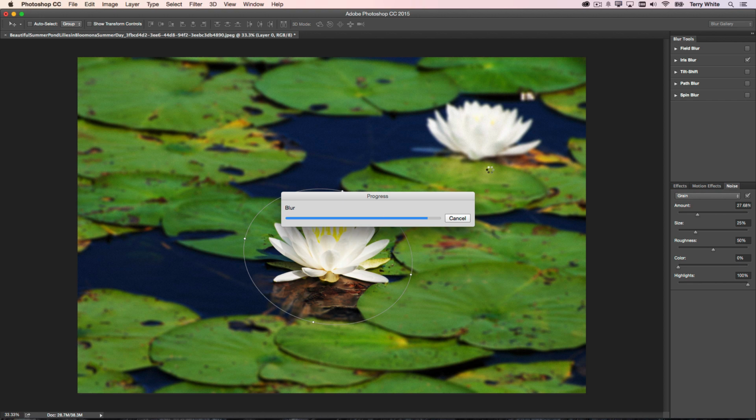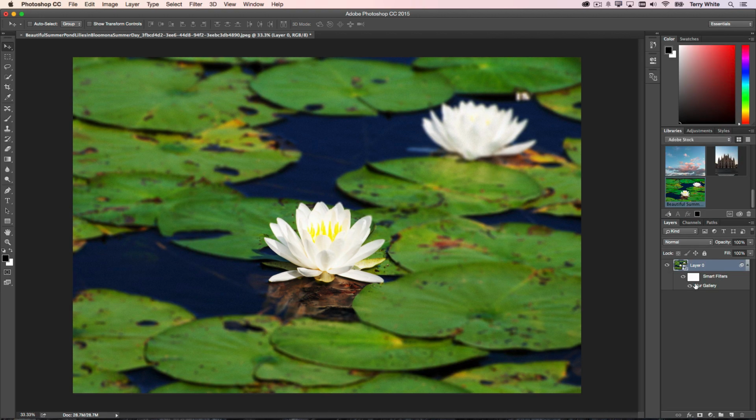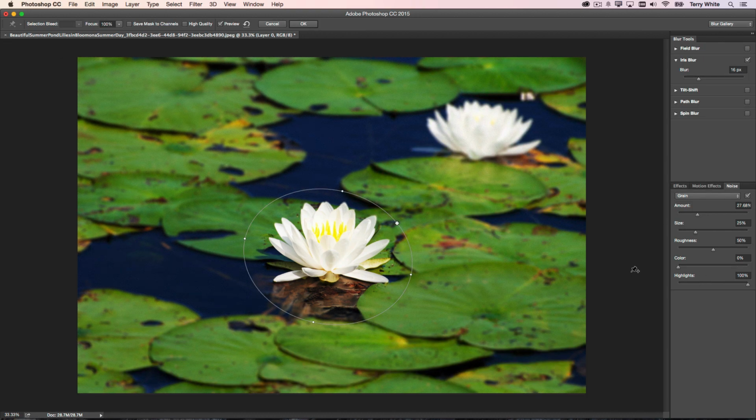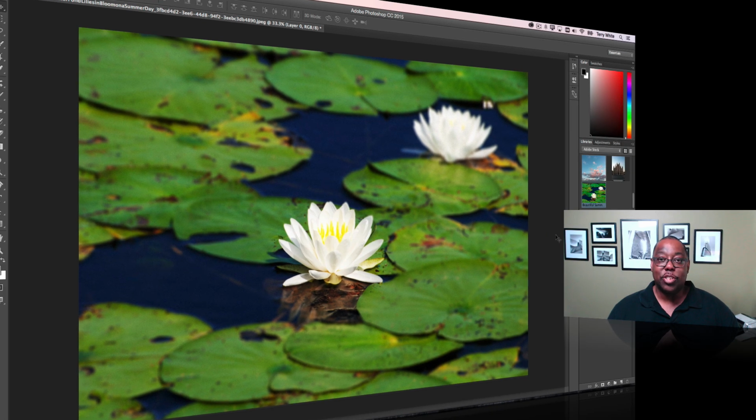And because I did convert the photo to a smart object first, it is there for me to turn on, turn off, so I can see the before and after. That's the before, that's the after, adding just that little hint of noise in the blurry areas. And if I ever want to get back to it, I just double click and I'm right back to those same settings. So that gives me the ability to do this non-destructively.